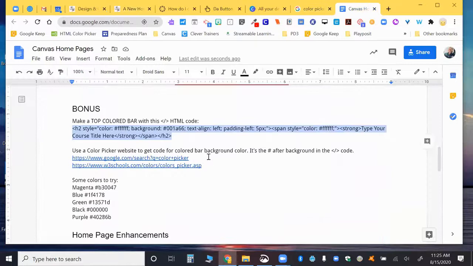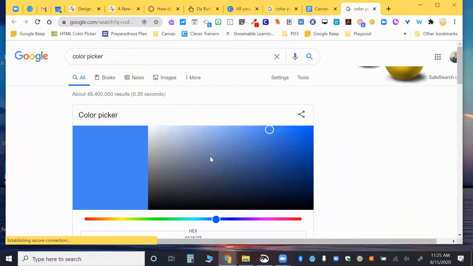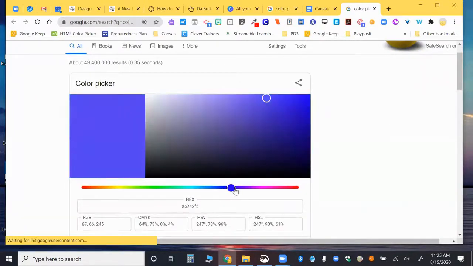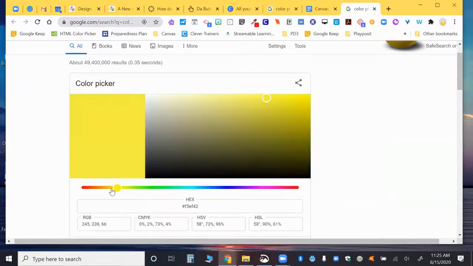And on my tip sheet, I have 2 ways you can search for colors, and I have some sample color codes for you. I'm going to show you this Google color picker because I just found it today. I've used it before, but I didn't realize that I could share it. So if you come in here and slide this slider, keep in mind the words were white. So in this case, we want kind of a dark color. If you change the words to black, then you can use whatever color you want.